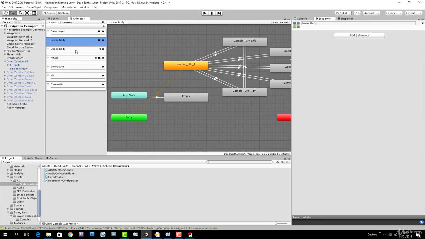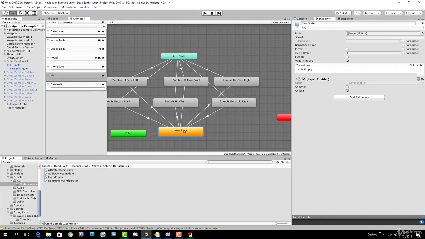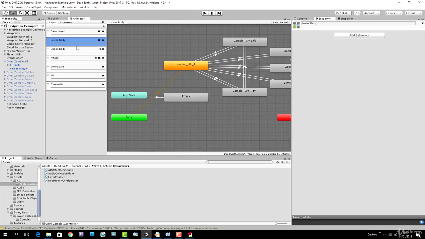Now we don't need to put this script on any of the states of our upper body or lower body layers because these layers are kind of anomalies compared to the rest of the system. They don't have empty states that are running on them. They're activated when their layer weights are set from 0 to 1. And currently, our system doesn't handle that. It only handles setting a Boolean when we transition into or out of a state. So for our lower body and upper body layers, we're going to have to do something a little bit different inside our AI State Machine class. And we're going to have to just keep track of what these weights are and set the active state manually inside the AI State Machine itself.